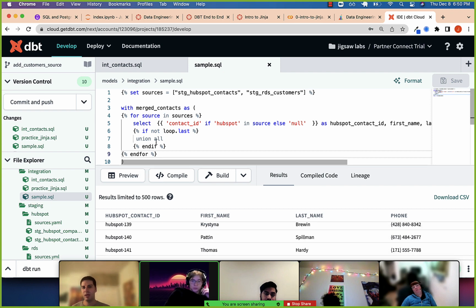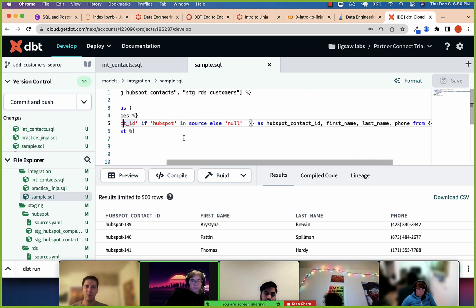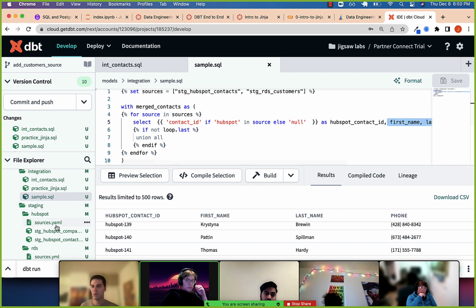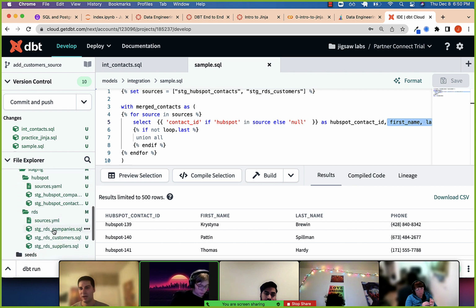All right, again, we're writing code to produce it. Things that can throw you off: this presumes that we can select first name, last name, phone from each one of the tables, that both stage HubSpot contacts and RDS contacts, customers, have the same columns.